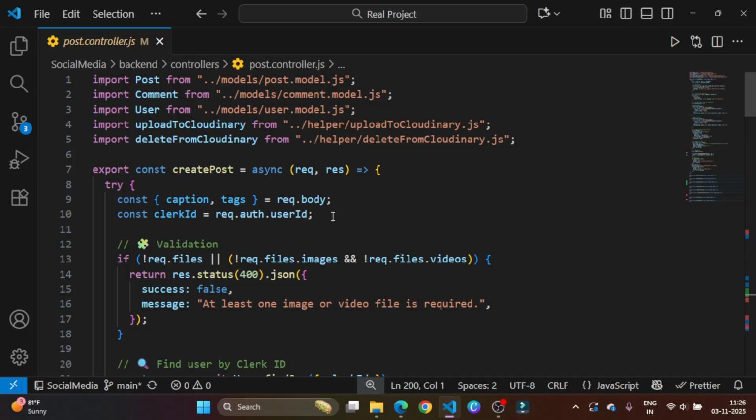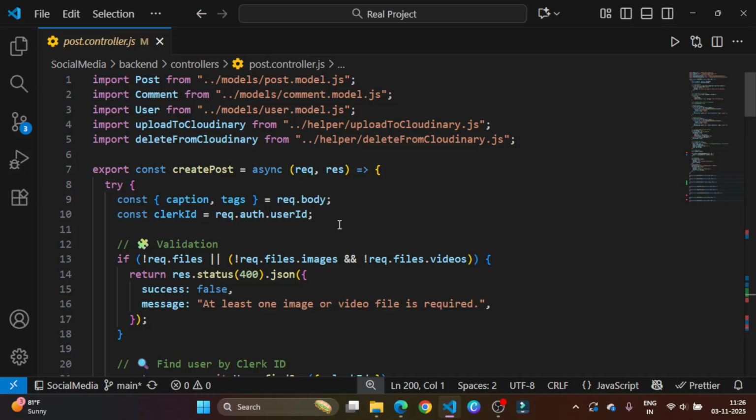Inside the try block, the first things I grab are two required things, caption and tags, from the request body. And I think if you don't know, this is called destructuring.